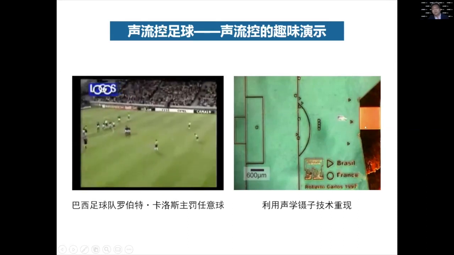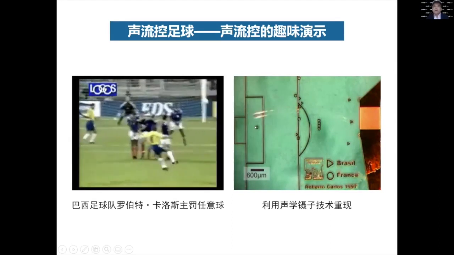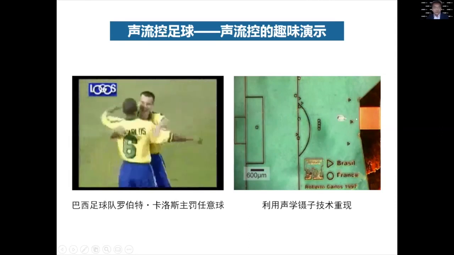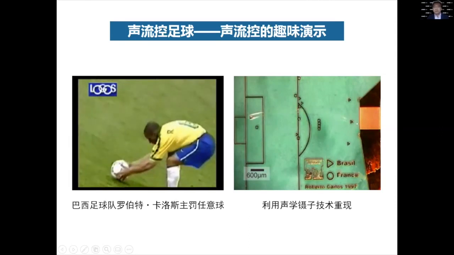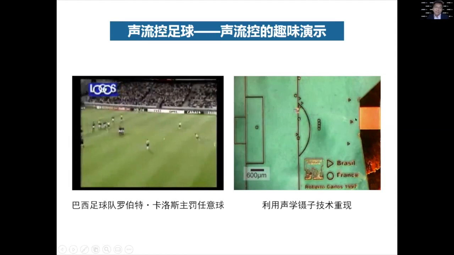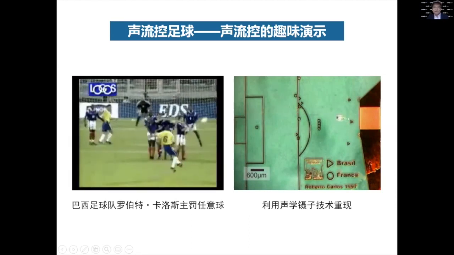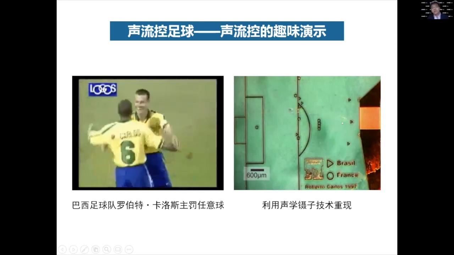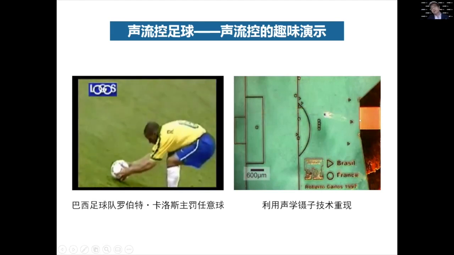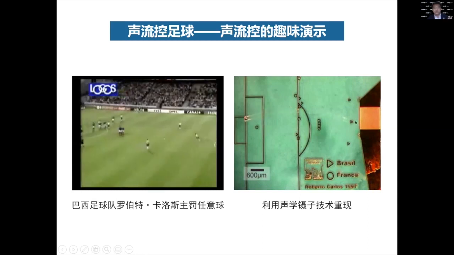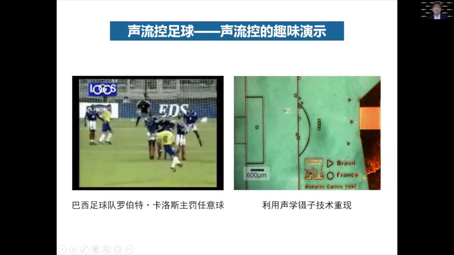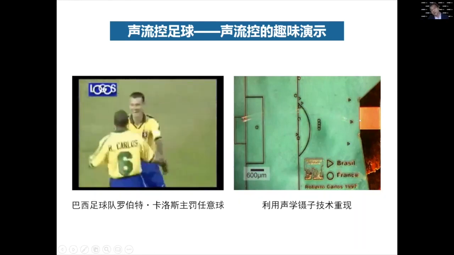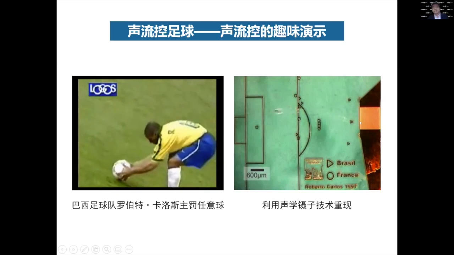So you drive it along a curve. I want to say that this chip is very expensive. Actually, to make this chip takes a lot of money from the government, but it doesn't do anything useful. But it has a very important take-home message: if we control the acoustic field right, if we control the flow field right, we can precisely manipulate fluids or particles inside fluids in a precise, programmable, and contactless manner.